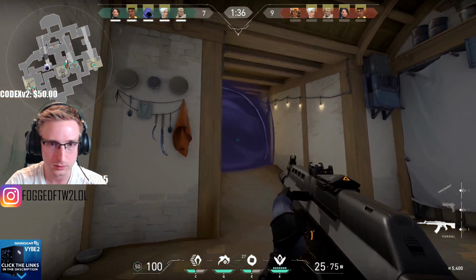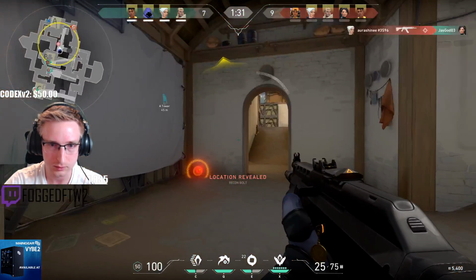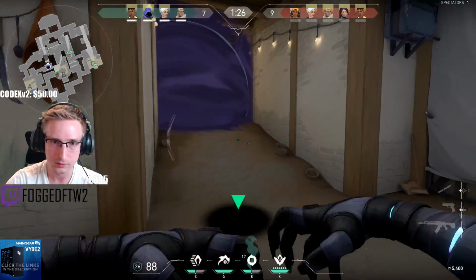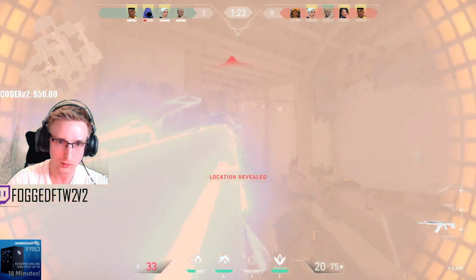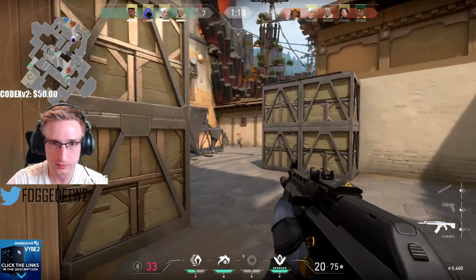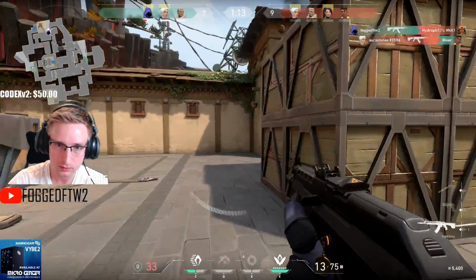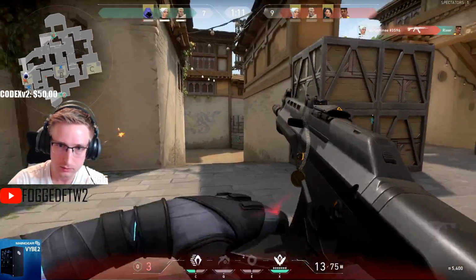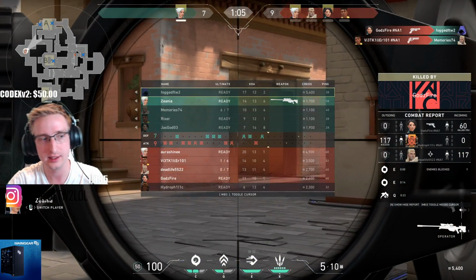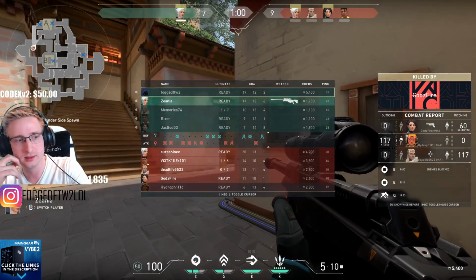Enemy spotted. One going A. Nowhere to run! Oh shit. Joke's over! You're dead! Be gone. Blinding. Wait, oh, was he on last site? Last player standing. Fuck. I got ulted.